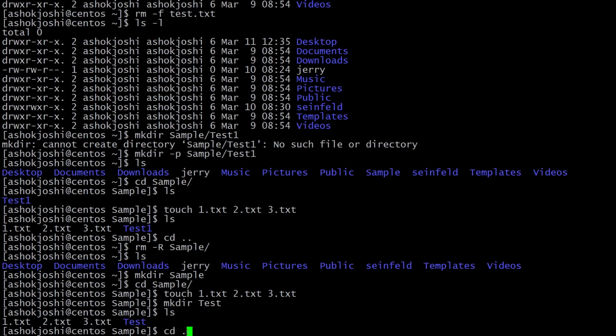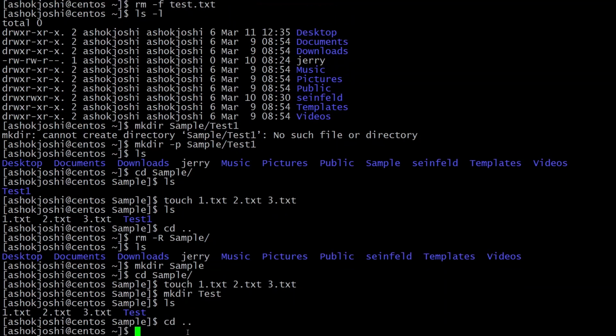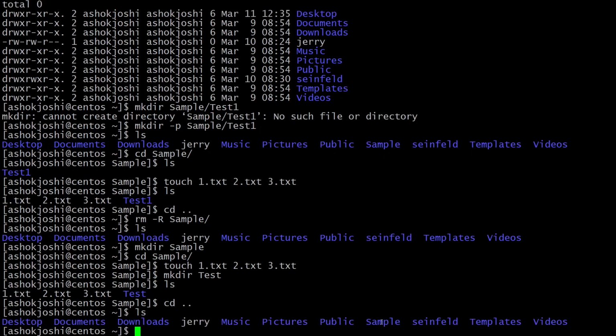If I come one step back into my user's home directory, I can see sample. To see what is going on in the background while this command executes, I can make use of v for verbose. If you remember, in the last video I said what verbose is. It gives you the detail of what a particular command is doing in the background, so you will come to know what is happening once this command is running.